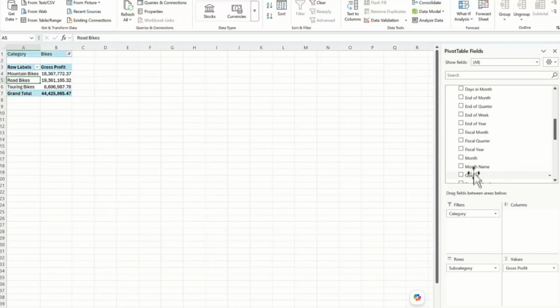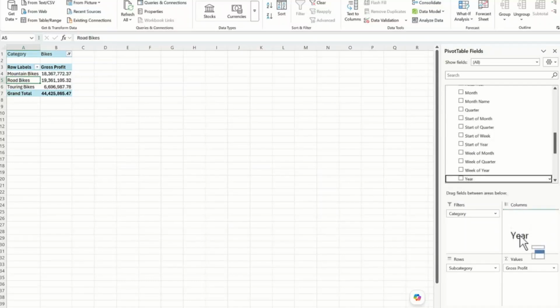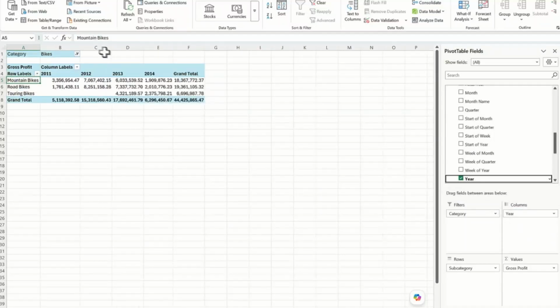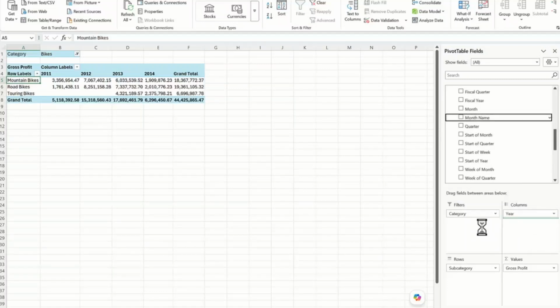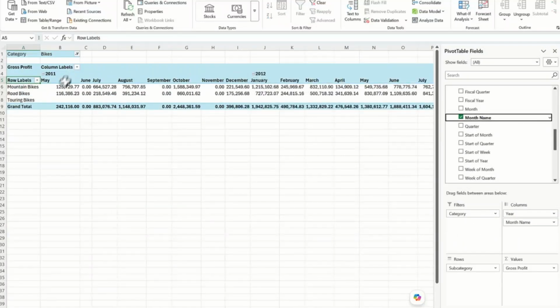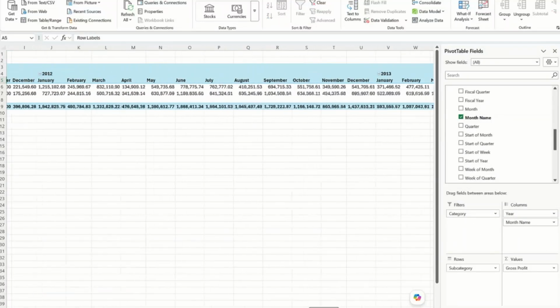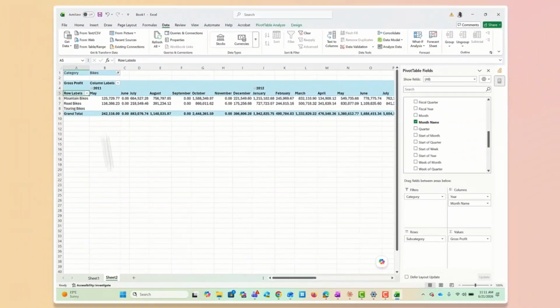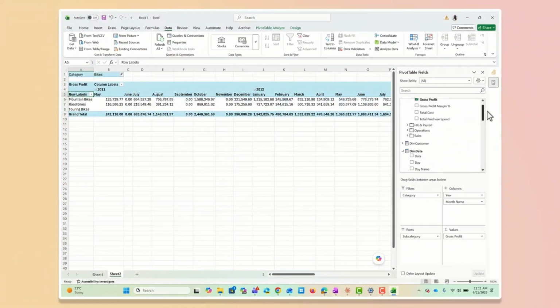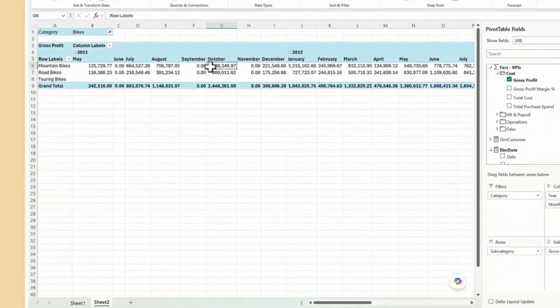So you would be able to see what profit was generated for a specific year, in a specific month. I'm just dragging in the year, and I'm also going to drag in the month so that you can quickly see your profit split into year and month.